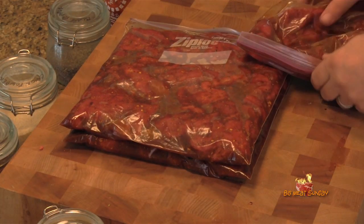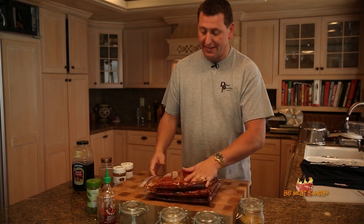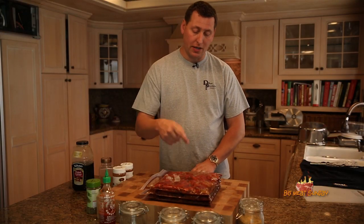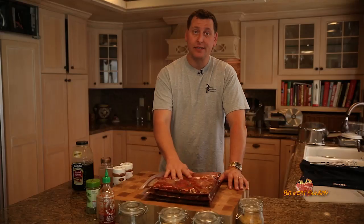You want to make sure that your seals on your bags are nice and sealed before you throw it in the refrigerator like this, because I would say it's happened to me. I've woken up the next morning and found myself with a huge pile of hot sauce at the bottom of my refrigerator that had dripped down from shelf to shelf and ended up in the bottom vegetable drawer. Never a fun project on Saturday morning. So we're going to come back in a day. We'll finish this stuff up. See you in a day.